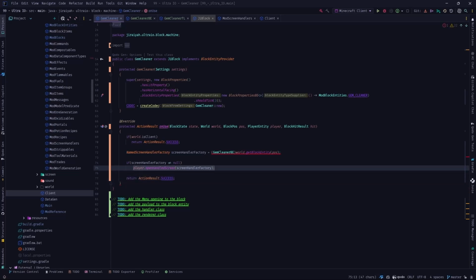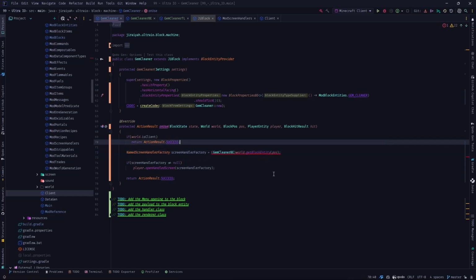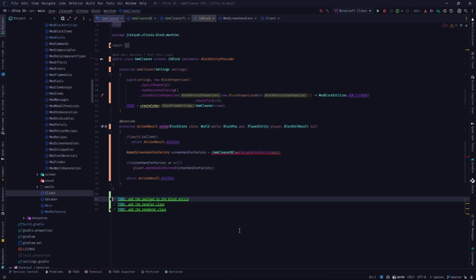Now this line is a server command that will send something to the client and tell the client that, hey, you know what? You need to open this block entity's interface. And this first line makes sure that it collects every piece of data it needs to send to the client. Okay, so far so good. We don't need to do anything else inside the block. So we got rid of this first to-do.